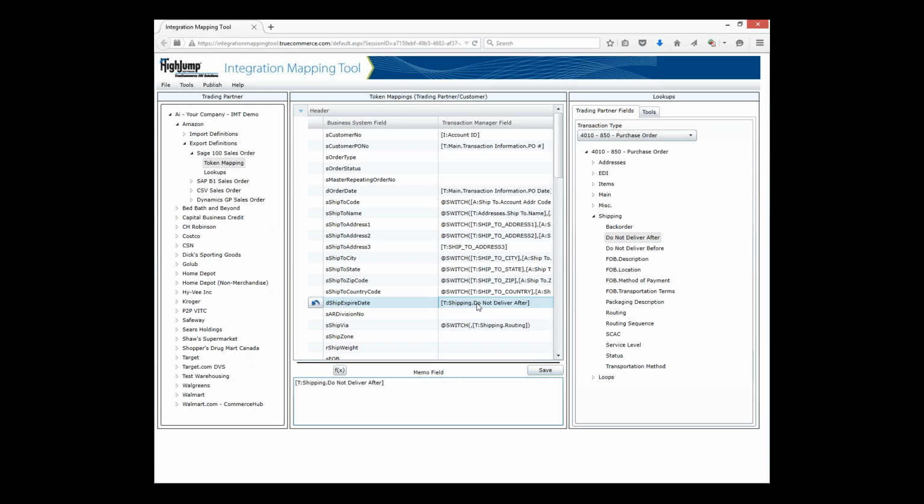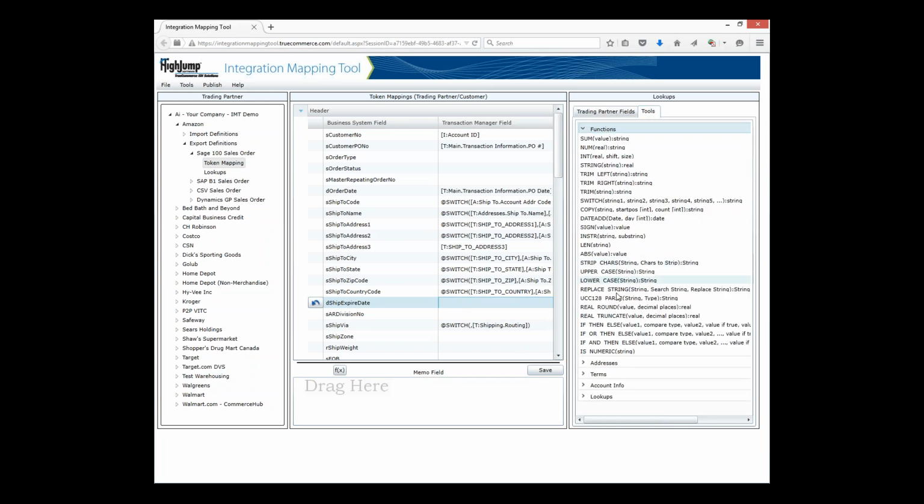Very simple. Perhaps you want to take that a bit further and you want to add or subtract days. We have a very simple function that can be added. So if we take this out, so we'll just leave that blank again, we're going to go over to our tools section, and we have a series of functions that are available as part of the tool. Summation tools and if-then statements, various functions for concatenation of data and truncation, etc. In this case, we're going to use something very simple called date add.